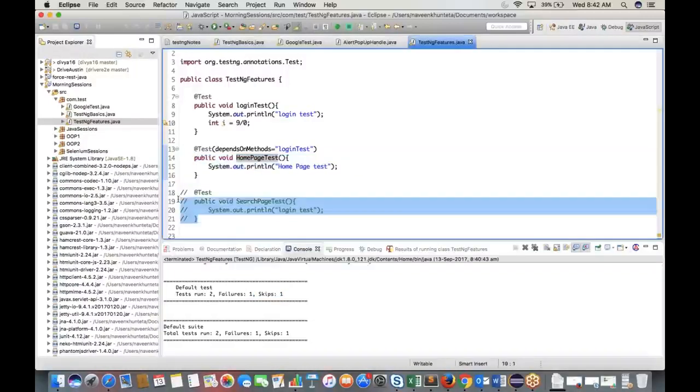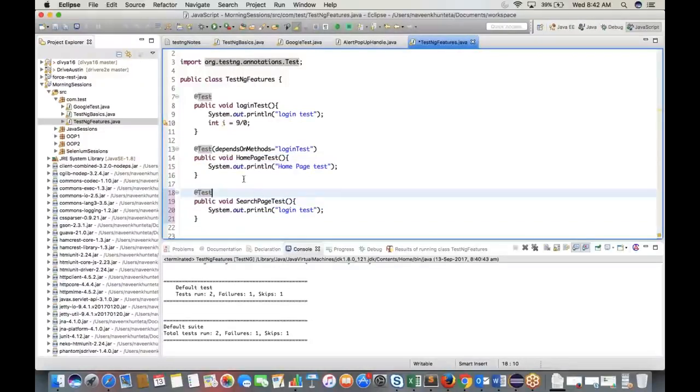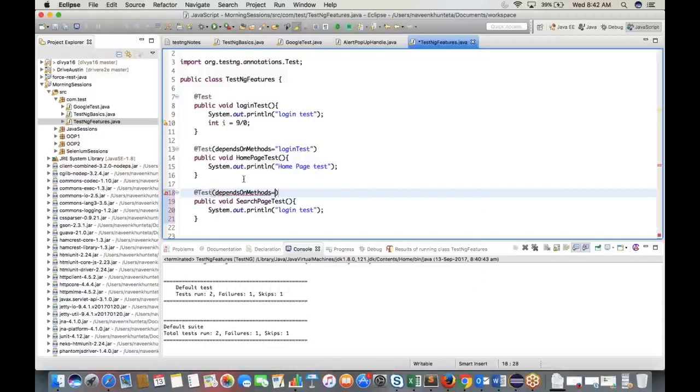Now let's see, we have one more test case also. We have defined, it depends on method is equal to login test, right? It means both the test cases are dependent on login test.